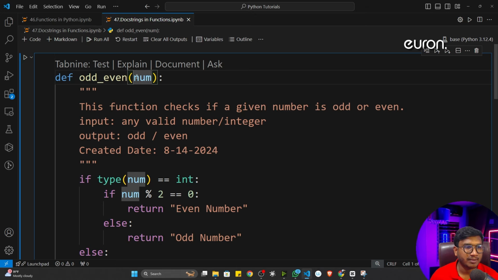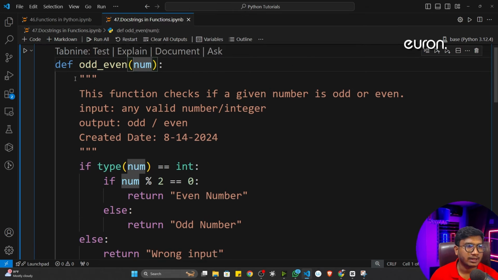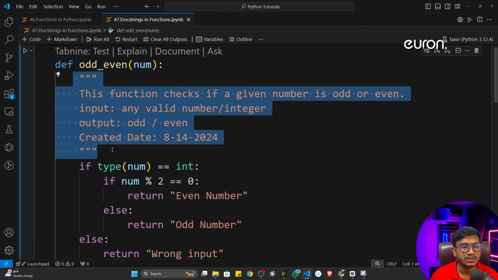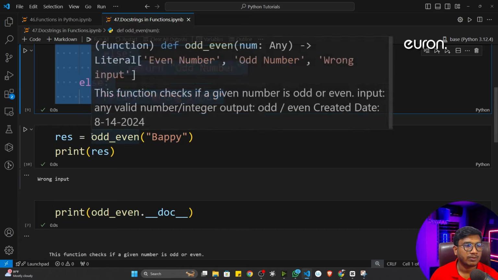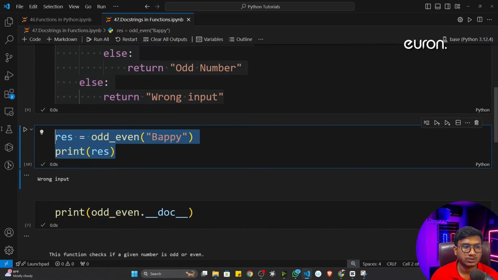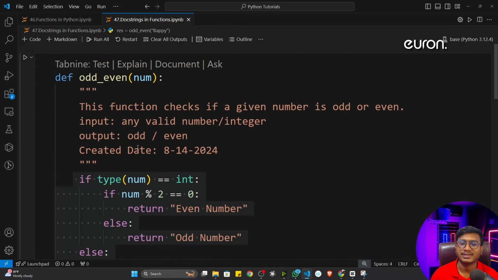This is called the parameter. Inside the function, whatever we write inside triple or double quotation marks is called the docstring. Whatever logic I'm writing inside is called the function body, that means the logic. And whenever I'm calling the function, this is called function calling. I think this is clear now.